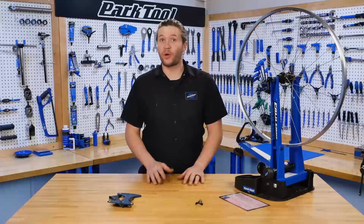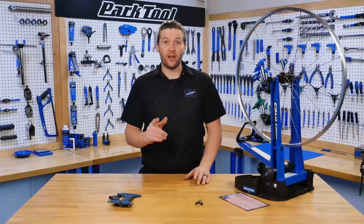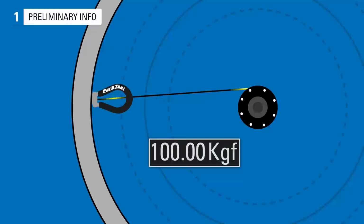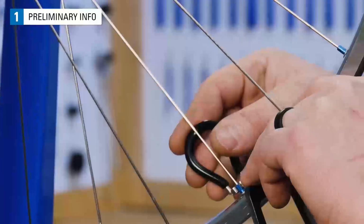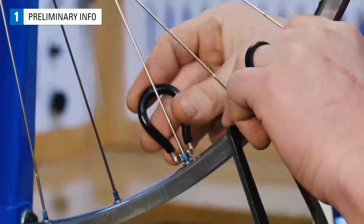In this video, we'll be going over spoke tension, why it's important, how to measure it, and also how to adjust. Spoke tension is the amount of pulling force being exerted along a spoke. It is typically measured and called out by component companies in kilograms of force or in newtons. When truing or dishing a wheel, the mechanic is making adjustments that affect spoke tension.